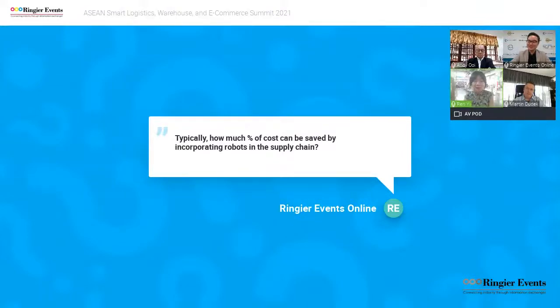Today in the presentation, I mentioned ROI because most customers take it very seriously. They want to know how long it takes to get back their investment. So we give a number like 8 to 12 months. That's the average standard, since the total solution combines not only the cobot arms, but also end effectors, sometimes sensors, and hardware like a table or other devices.